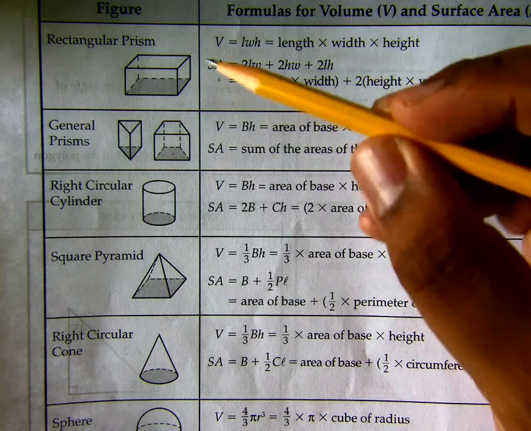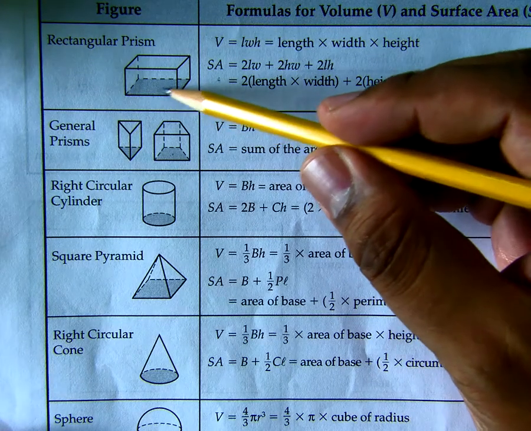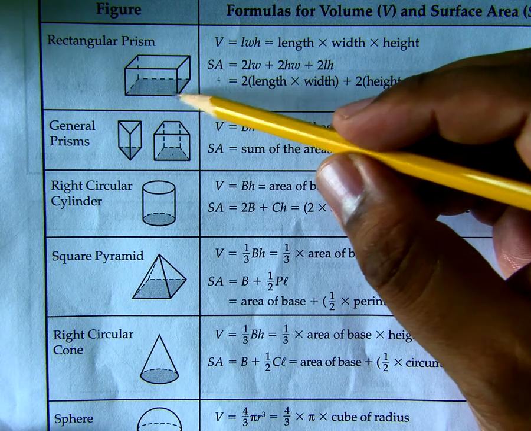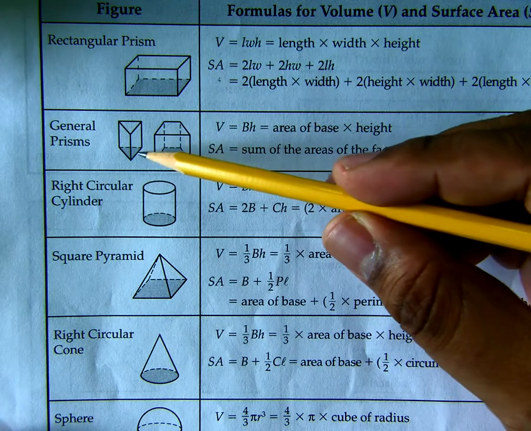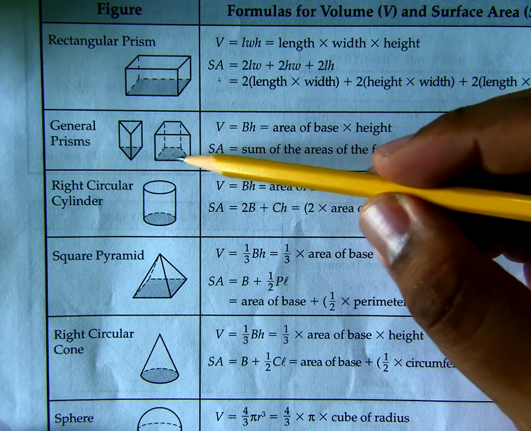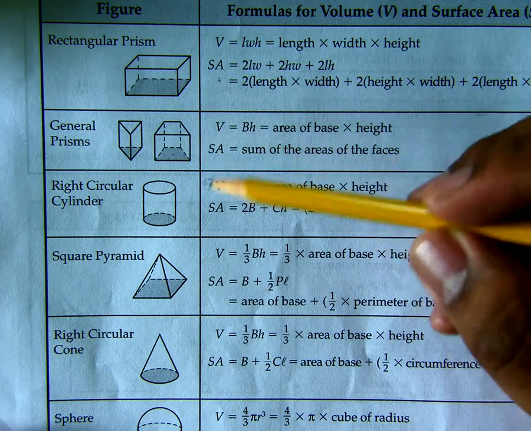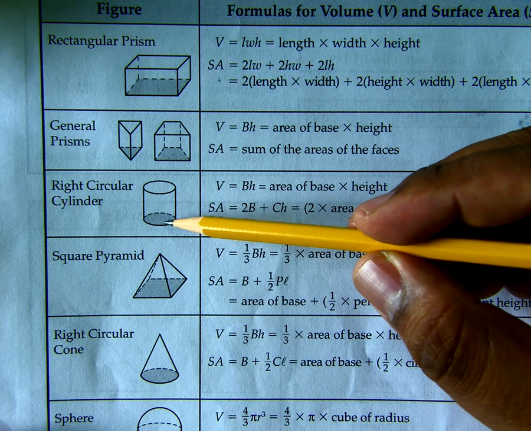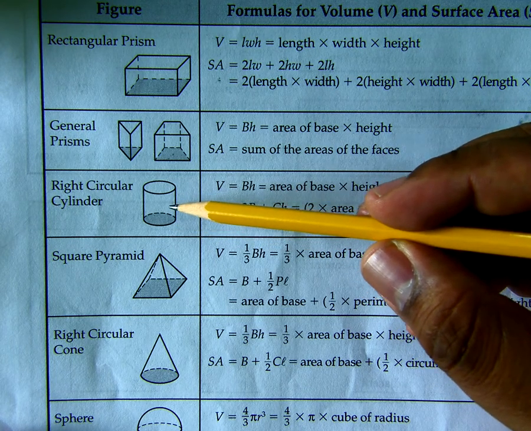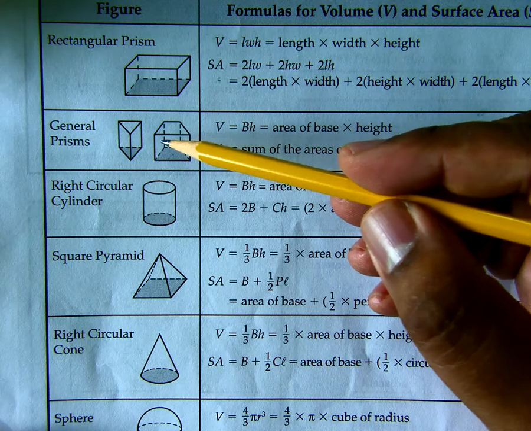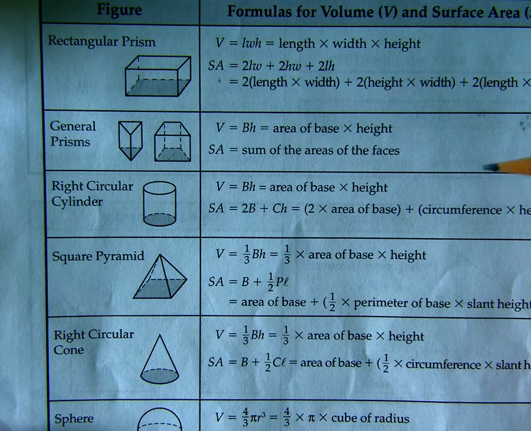So for instance, on this one, this is a rectangle or a parallelogram. What you want to do is base times height to find the area here, and then multiply that by how far up it goes. Find the area of a triangle or a trapezoid, multiply it times how high up it goes. Find the area of a circle and multiply it times how high up it goes. So when you have prisms or cylinders, all you need to know is this simple formula.